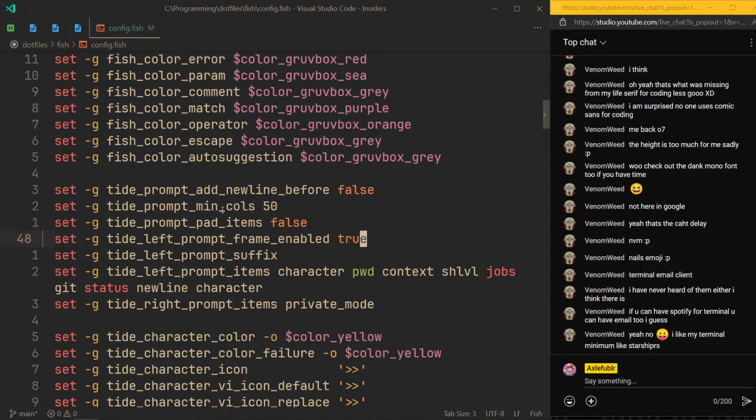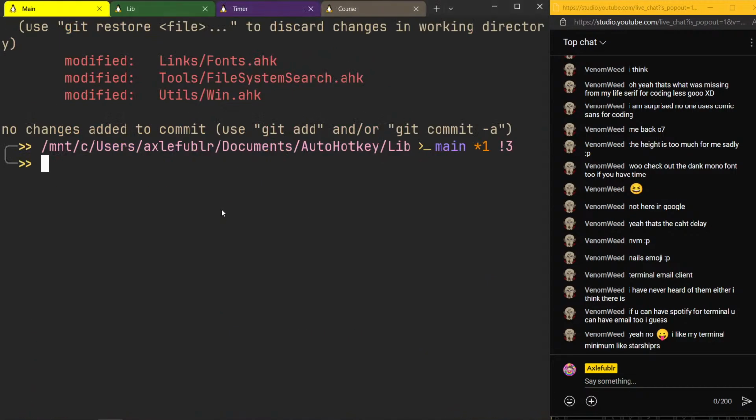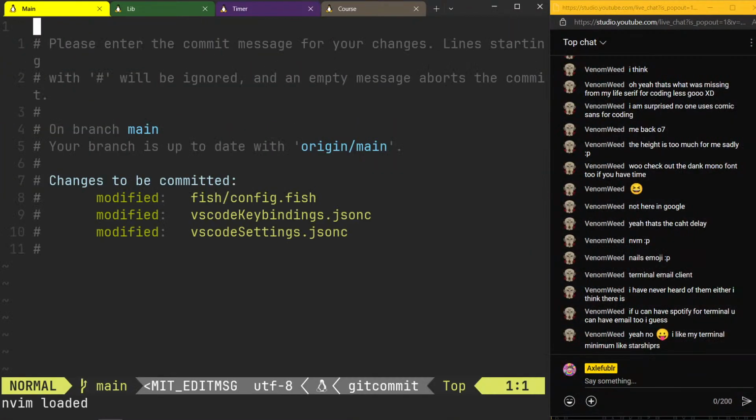Okay, so first of all, let's commit this. Go to .files, the thing that I implemented yesterday. God, I got so angry at it. Okay, let's gam this. Yes, enable frame.